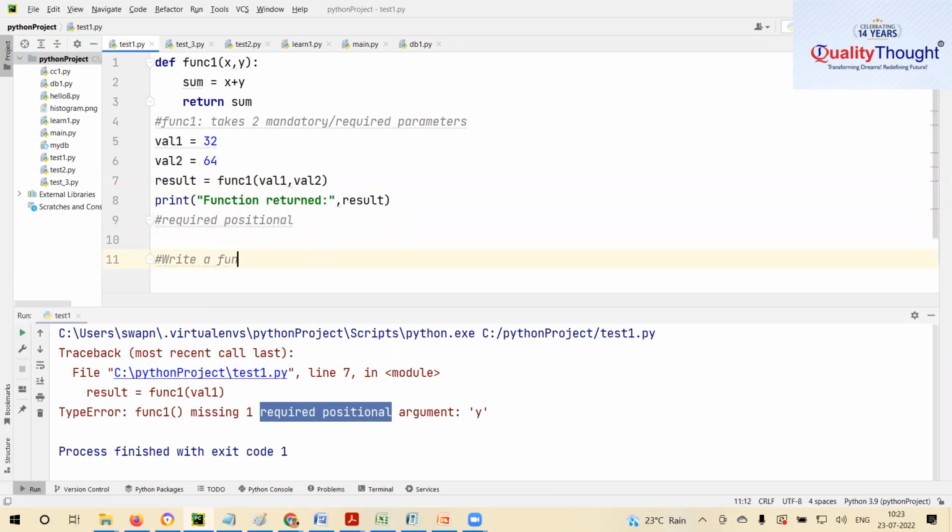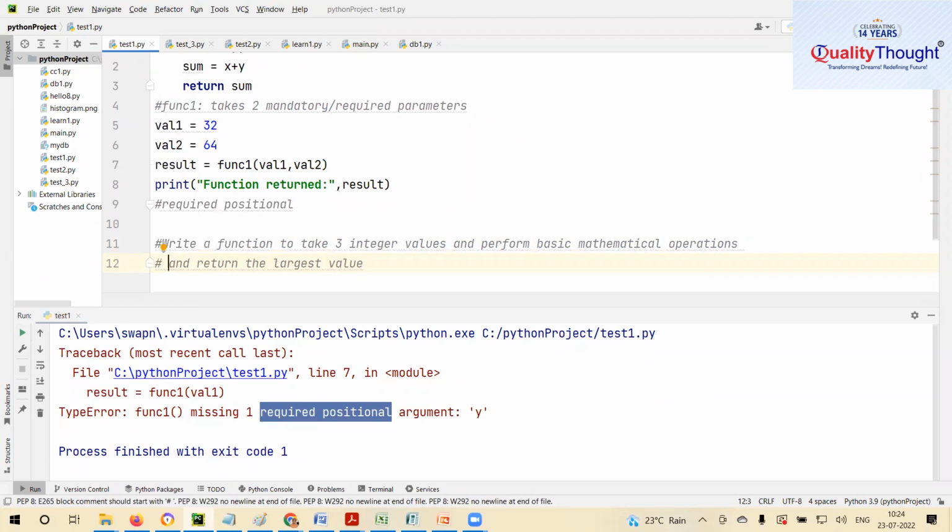Write a function to take three integer values and perform basic mathematical operations, all the basic math, plus, minus, multiplication, division, and then return the largest value.